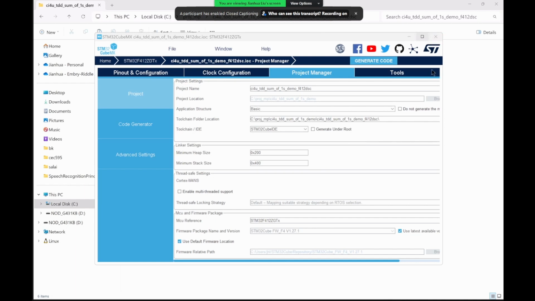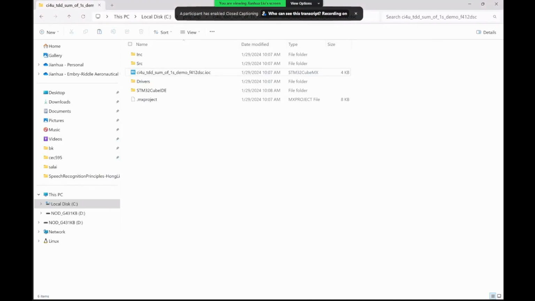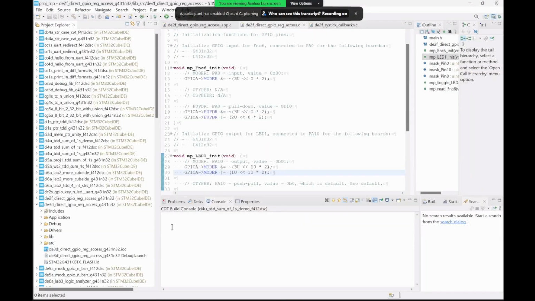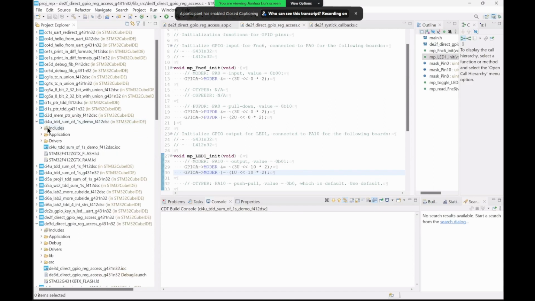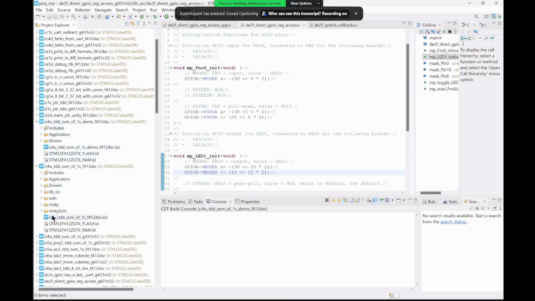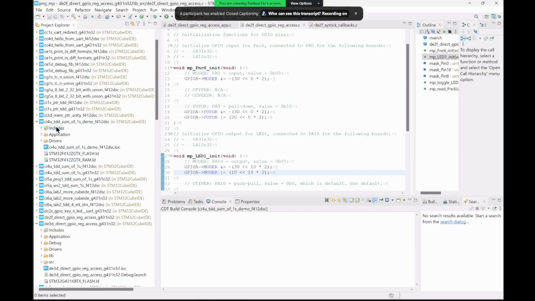So right now, I can just close this because I don't need that anymore. Okay, I go back to Cube IDE. So this is my project. This is the project we just imported. You see here, this is very short. If I take a look at this one here, this is the longer. Okay, so this is very short. I'm just going to be adding the folder right now.